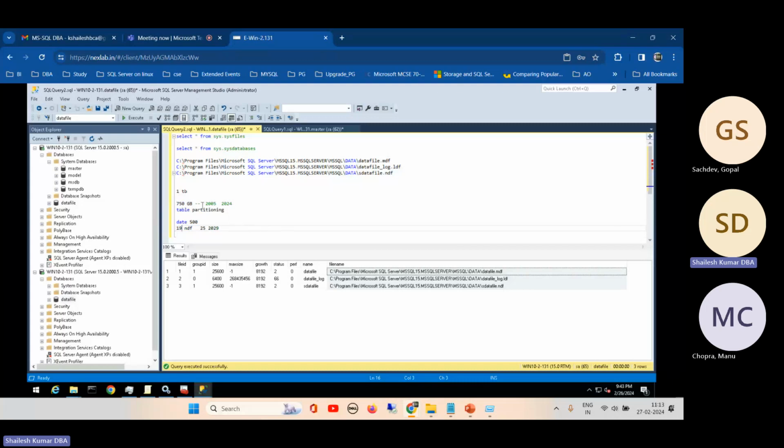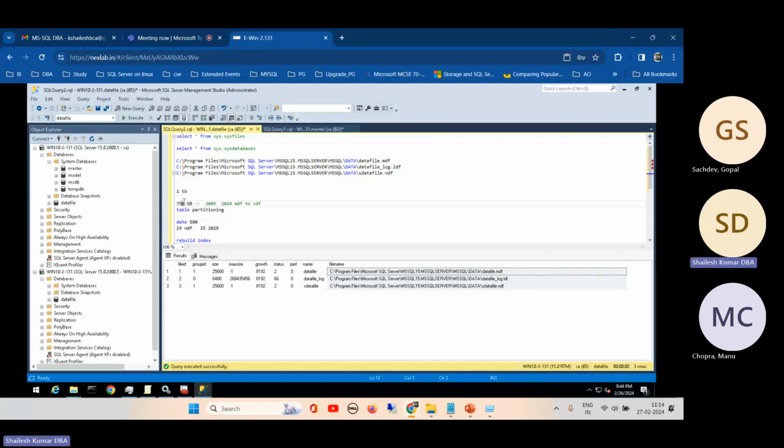After splitting this, we have to perform one more activity, that is rebuild index, which will take the unused space and compress the databases, or we can say serialize the databases according to their space, moving from MDF to NDF.